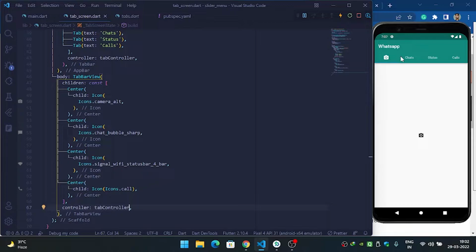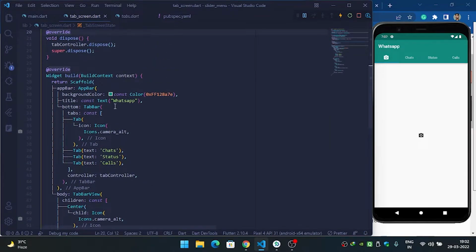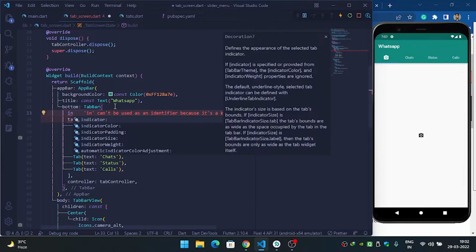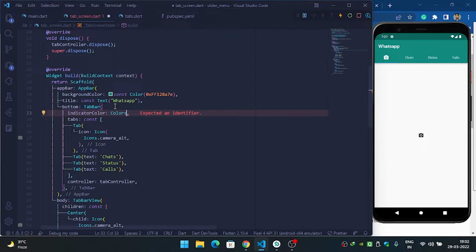Okay, you can see that our tab is now working, but our indicator is a blue color, so let's make it white. Come inside the tab bar and then indicatorColor, and the color should be Colors.white, then refresh it. You can see that our indicator is working fine.